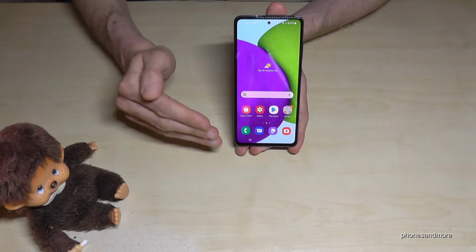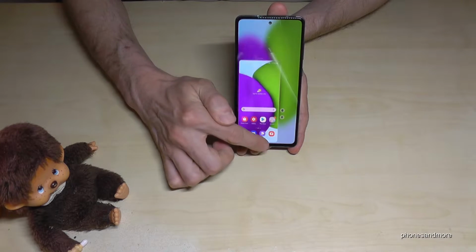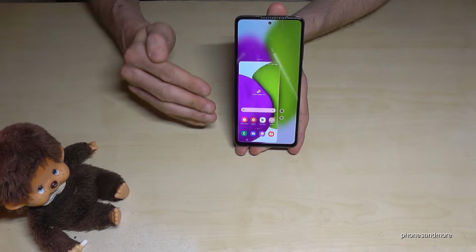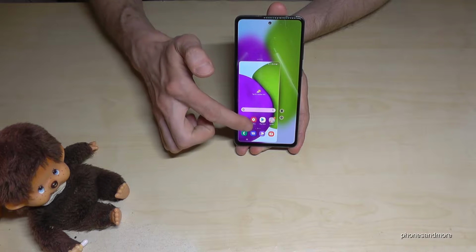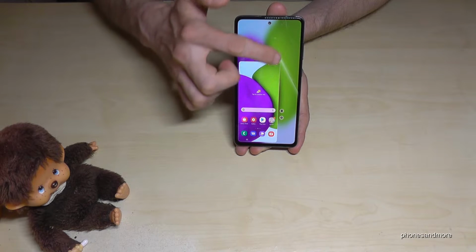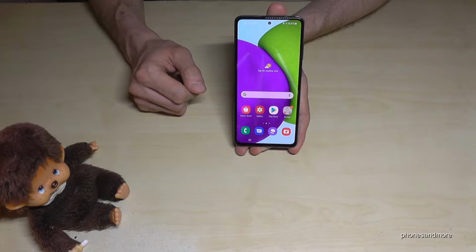So if you have enabled it, just scroll down from the home button. And then the screen becomes smaller, and now you can navigate completely in this mini screen. But you have to enable this feature first, so don't wonder if it doesn't work for you right now.